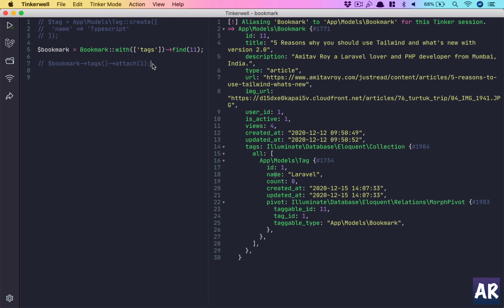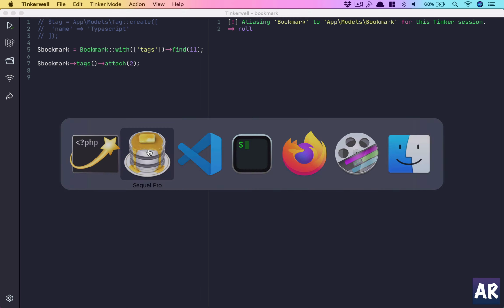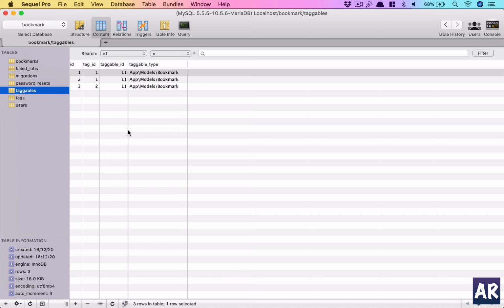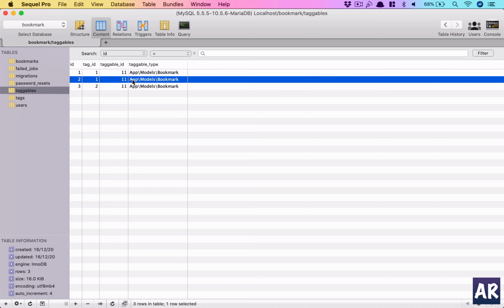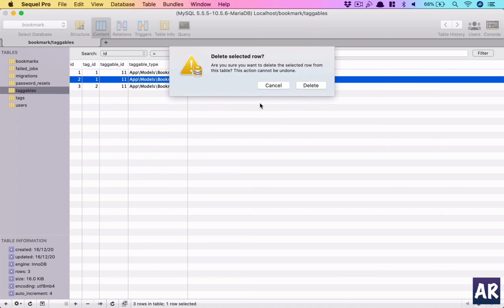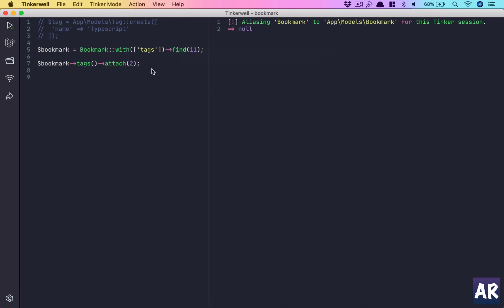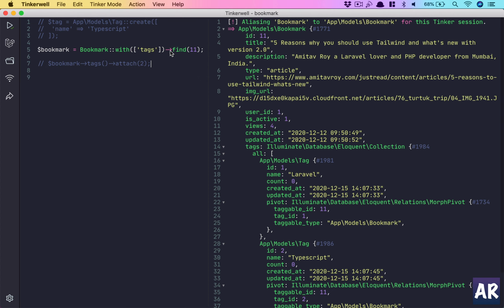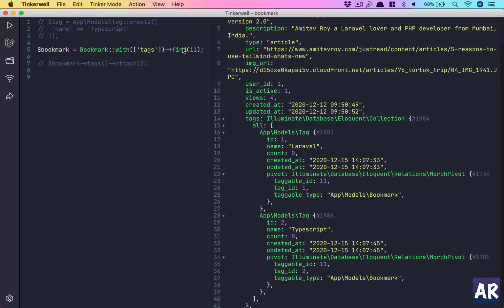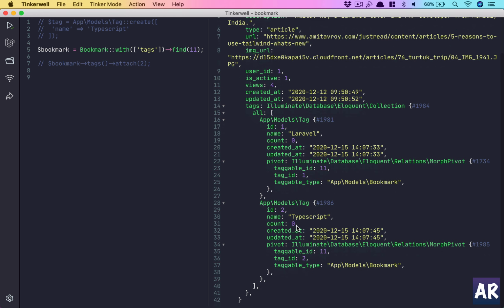I can even add one more like so. I hope I haven't duplicated the entry here. I did that. Okay, I'll just remove it for now. Okay. And so now you can see we have two tags in here. So yes, I think this is the beauty. We have handled the basic part of the backend code, which talks about creating the database, creating your models so that we can handle our tags model.